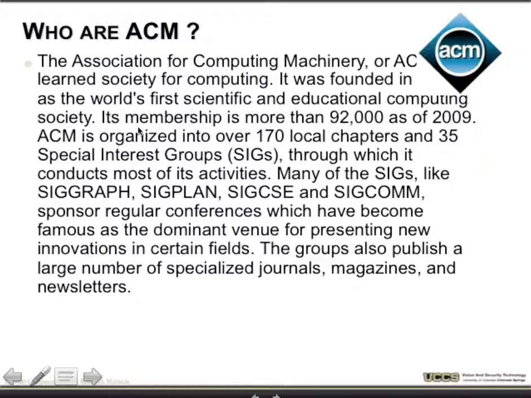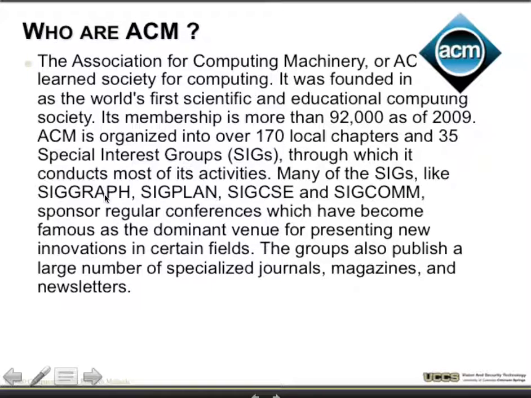In computer science, there are really two main publishers who drive the majority of core computer science, and then there's a couple others I'll talk about afterwards. So the first is ACM. This is the Association for Computing Machinery. It's a large organization. In 2009, there were 90,000 members. It's probably a little bit less now as membership is waning in both ACM and IEEE. There's lots of local group chapters. There's a local chapter here at UCCS, and they have 35 special interest groups, and they do lots of the work in computer science through the ACM in terms of both journals and conferences.